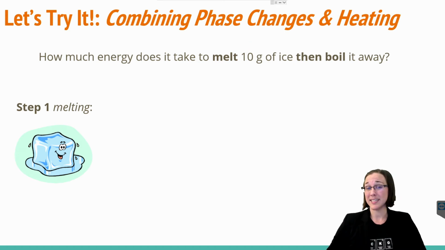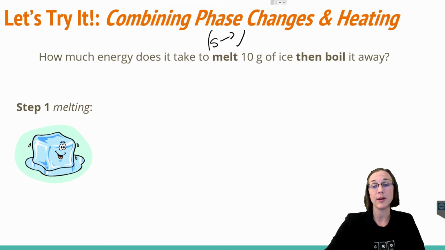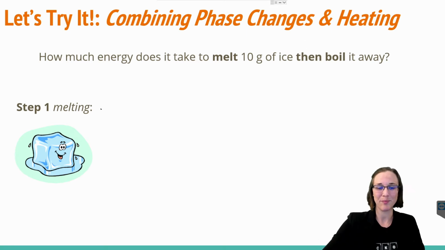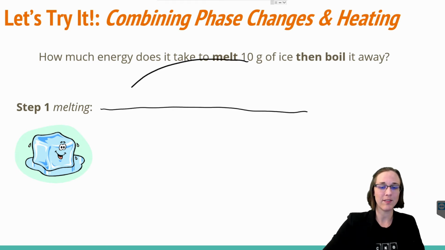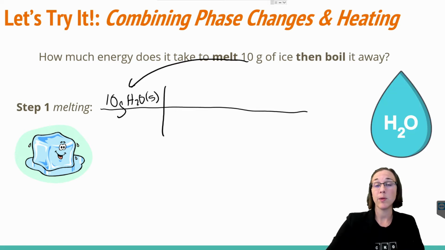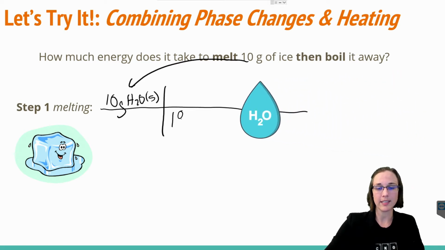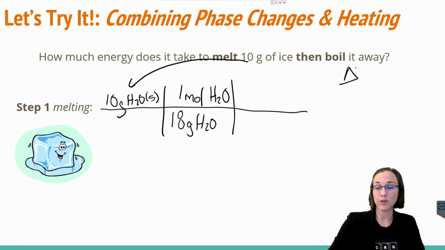The first step is to tackle that melting aspect. We know that melting is going from a solid to a liquid, so that's where we have to use the deltaH or enthalpy of fusion. Let's apply it to our magical line to freedom. We're going to start with our 10 grams of given mass of solid water, H2O(s) for solid. We know the molar mass of water is roughly 18 grams per mole because there's 1 oxygen and 2 hydrogens, so that's 16 plus 2 gives us 18. And we know that the deltaH fusion value for water, it's frozen water, i.e.